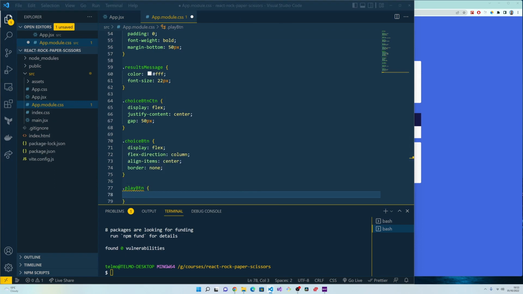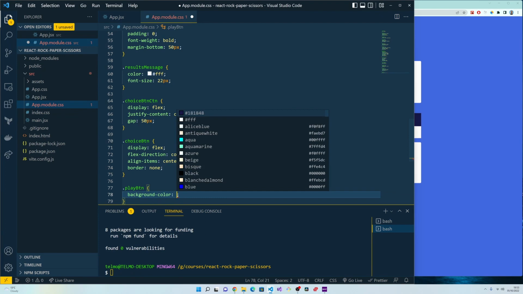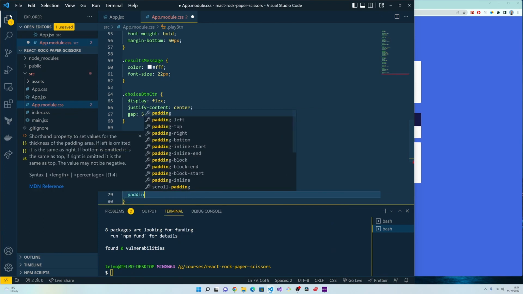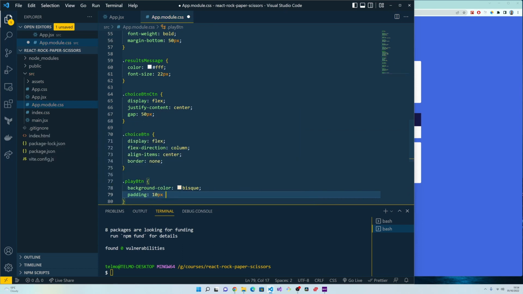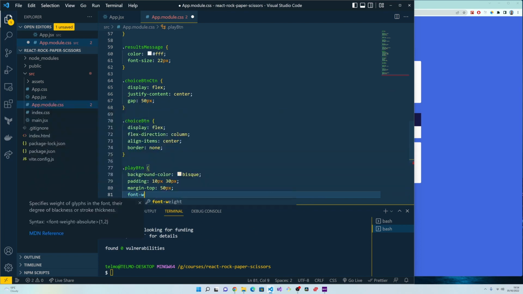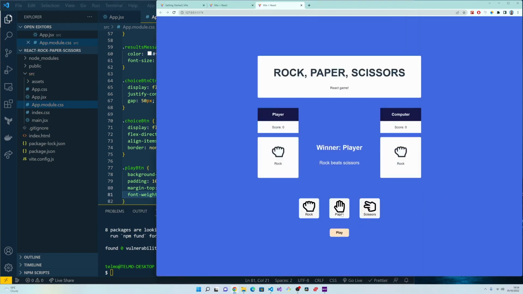The play button is gonna have a background color of, I'm gonna put a color in here called bisque, and it's gonna have a padding of 10 pixels top and bottom, 30 pixels left and right, margin top 50 pixels, and finally a font weight of bold. There it is, much better.